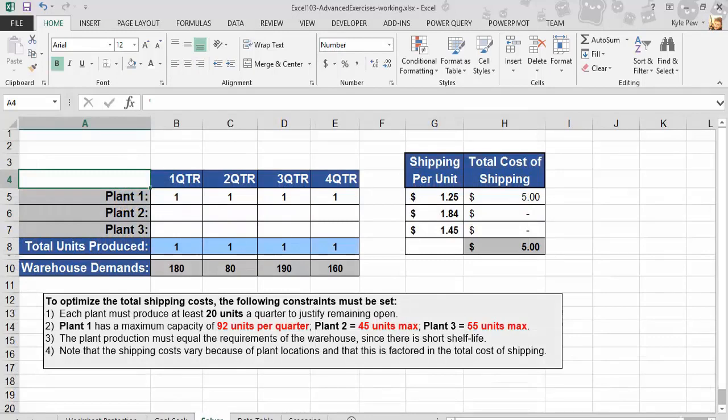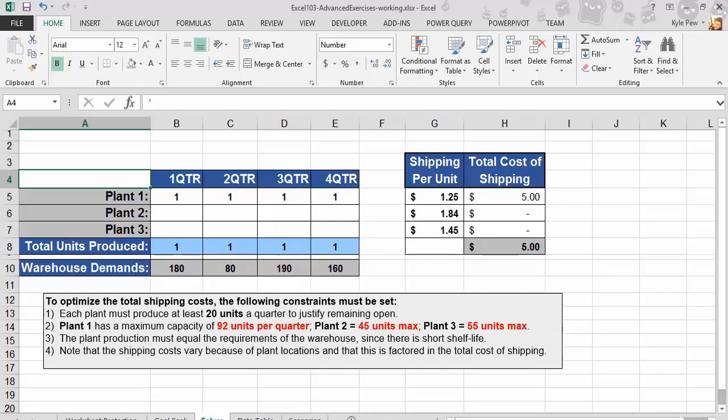Well, Microsoft Excel has introduced a feature called the Solver. Now, the Solver tool is an additional add-in. You have to activate this tool before you can use it, but it's free. It comes with Microsoft Excel. You just have to turn the feature on. The idea of the Solver, very much like the Goal Seek, it will help you reach a target, a goal, but it will allow you to change multiple values and set up constraints.